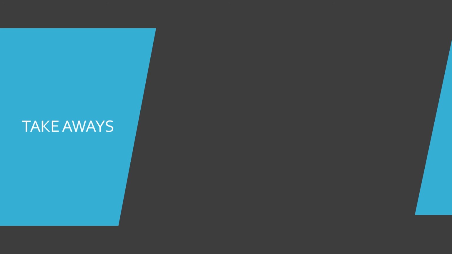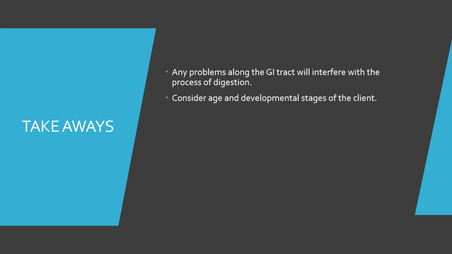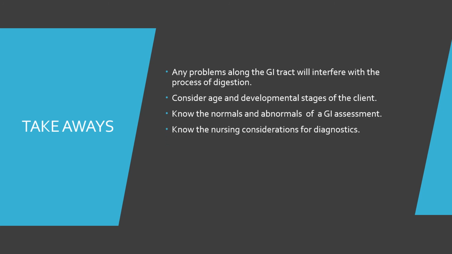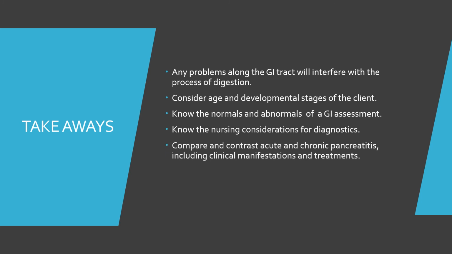So takeaways, what do you need to get from this? Any problems along the GI tract will interfere with the process of digestion. Consider the age and developmental stages of your client. Know the normals and abnormals of a GI assessment. Know the nursing considerations for all your diagnostics. Compare and contrast acute and chronic pancreatitis, including clinical manifestations and treatments. And understand the implications for enteral and parenteral nutrition.